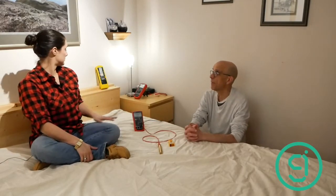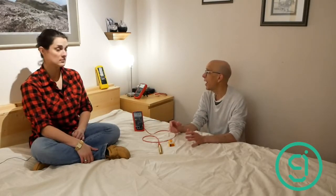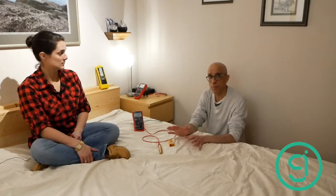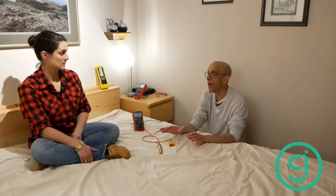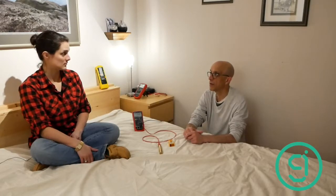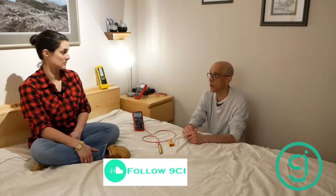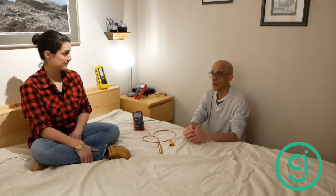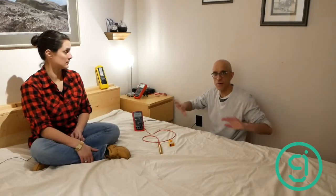You want to have a fairly low E-field environment when you're doing this. Right now this room is very high — the NFA 1000 is showing about 40 volts per meter. E-fields are normally measured away from the meter. That's very high, but it makes the point clearly — showing what happens when you're ungrounded versus grounded. The first thing to do is to lower your E-field environment, so turn off any circuits necessary to get that reading as low as possible. The grounding sheet can then be used after your E-fields are very low so you can fully ground yourself to ground potential and have no current flowing through your body.